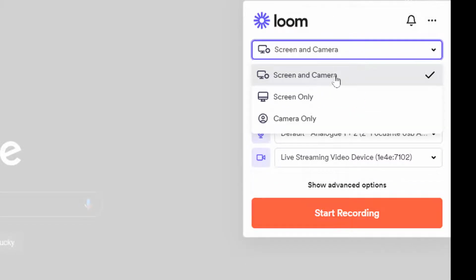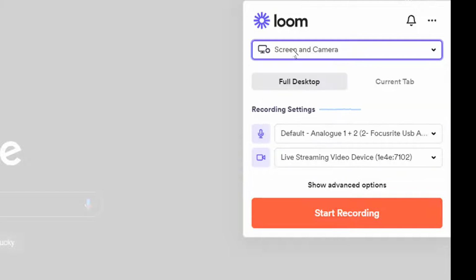You can record your screen and your webcam simultaneously. You can record just your screen, or you can record just your webcam. In this case, I'm going to do the screen and the camera. It's nice to be able to see a person in the lower left-hand corner or lower right-hand corner, because you can move this around if you want.